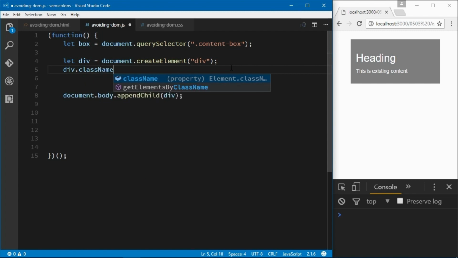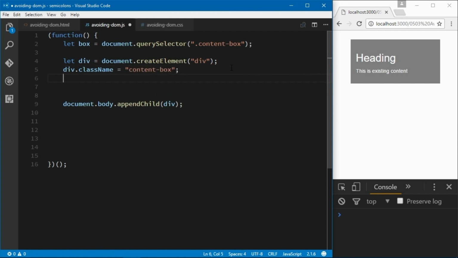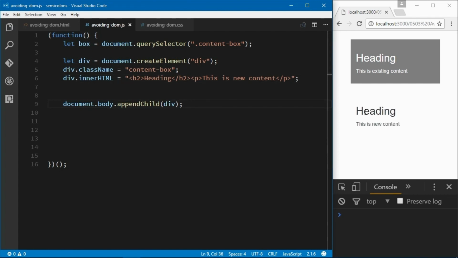We could do that with className, or we could use the classList, or whatever we wanted to use. In this case, className is simple enough to use, so we're just going to say that this is a content box. And then we're going to cheat and use innerHTML. We're going to have an H2 element that says heading, and then let's have a paragraph that says this is new content. If we wanted to be absolutely correct, then we could create those elements using the DOM API, append them to our div element, and then finally append that to our div or to our body.